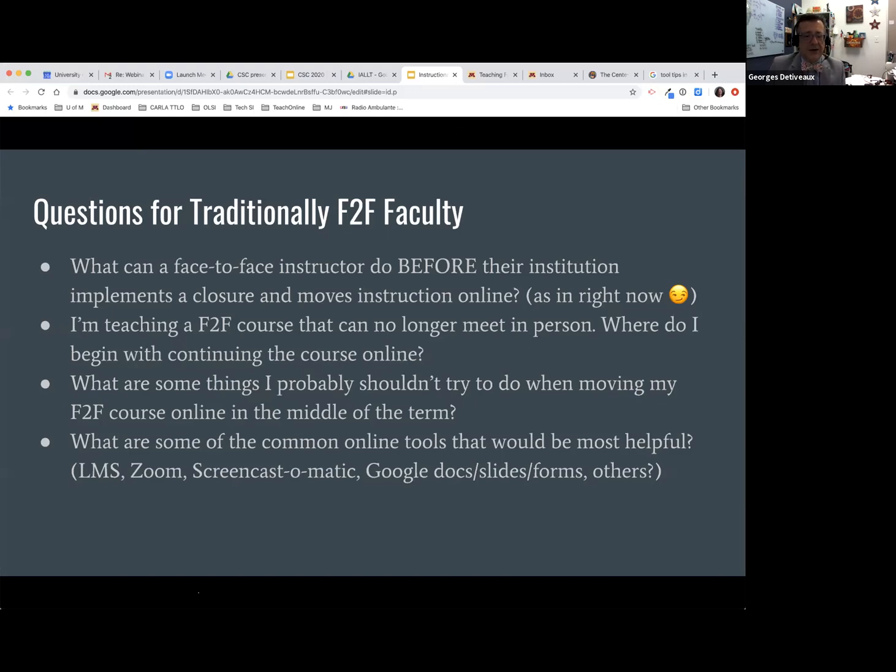And some of the common online tools that would be most helpful, we already mentioned a lot of these, right? Your learning management system or course management system, webinar and web conferencing tools like this one, like Zoom, like Google Hangouts, and the one that I mentioned earlier, Cisco WebEx. There's some screencasting tools like Screencast-O-Matic. Maybe your campus has a license for fancy versions of that, like Camtasia, right? So look into it and see. There's all these collaborative tools that you can use, like the Google Suite or Office 365, or any others, Marlene or Trish, that you want to mention?